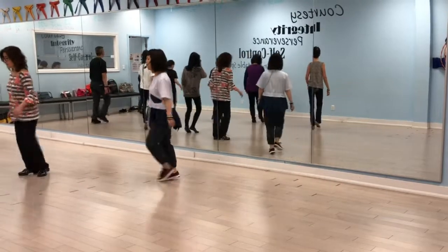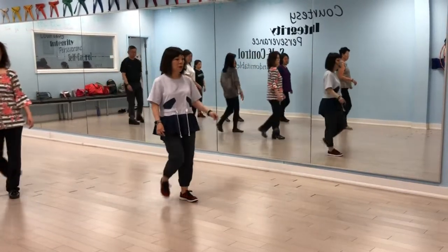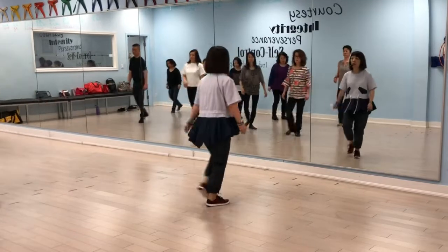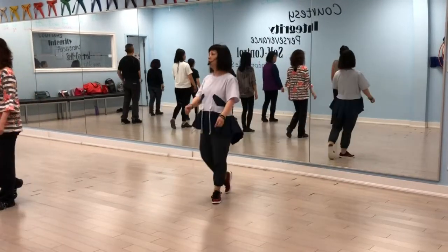Two, three, and four, five, six, and seven, and eight, one, two, three, and four, and five, six, seven, and eight, and one, two, three, and four, five, six, seven, and eight.